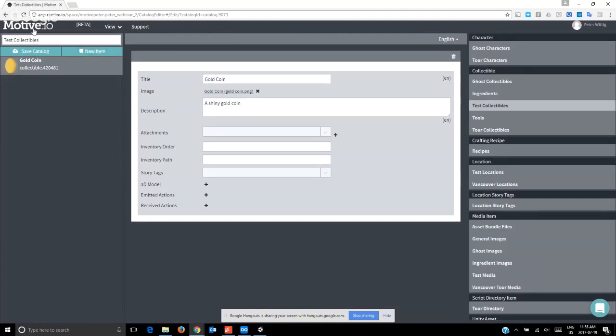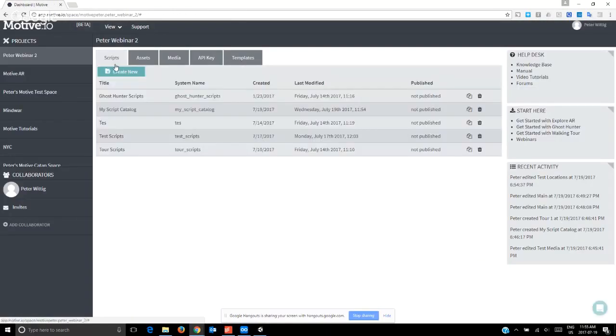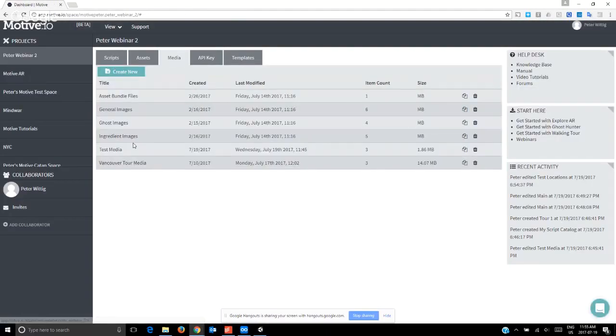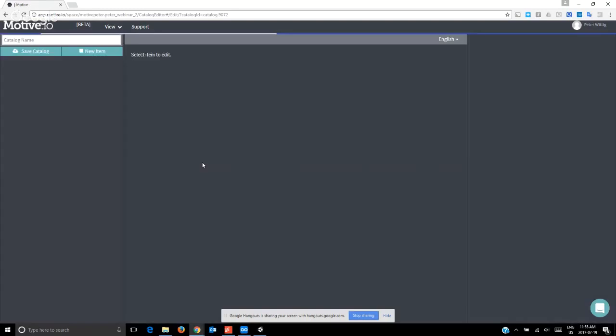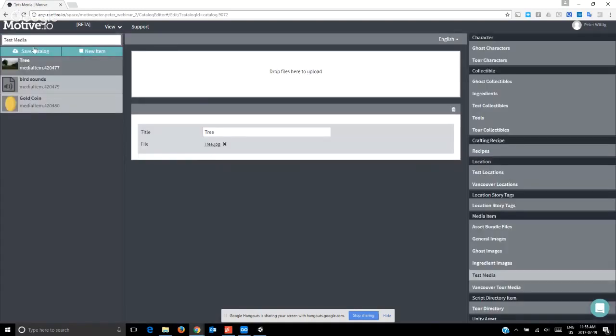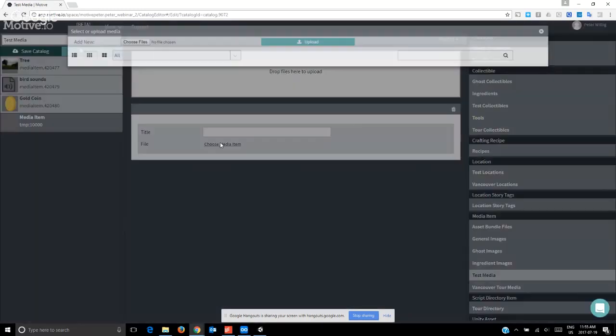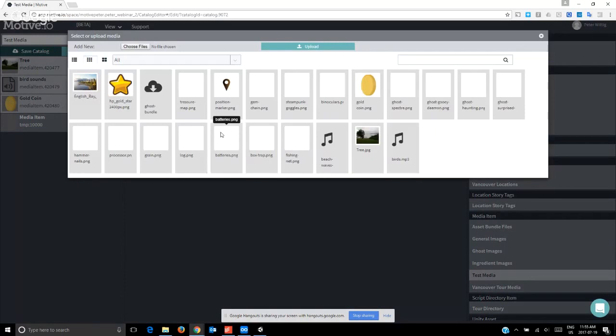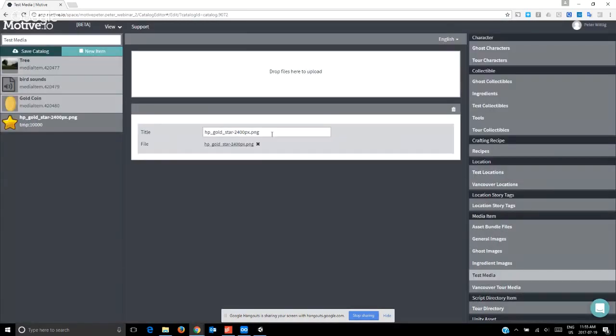I'll go to my media catalog, and I'll go to test media, and I'll add a new item, and maybe I'll give a gold star. So I've got gold coins and gold stars, I guess. Now I've got 2 points near the sea, and I've got 2 different media items.